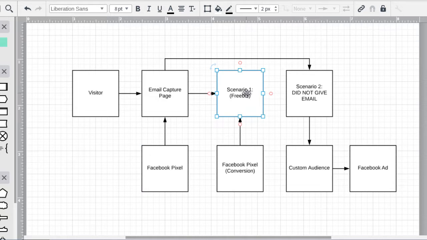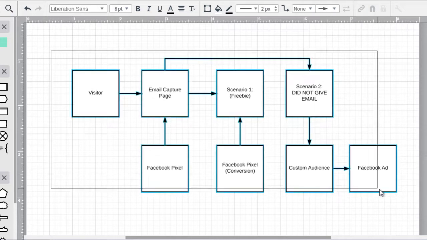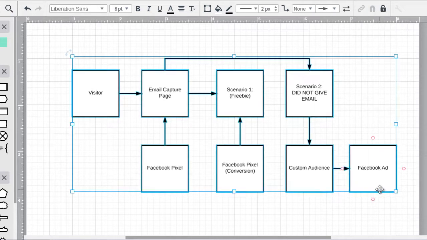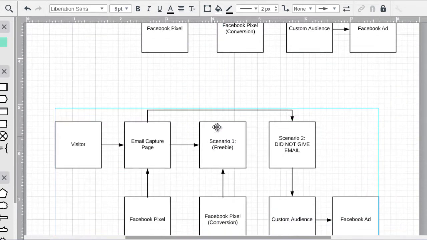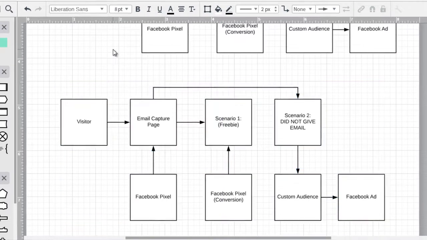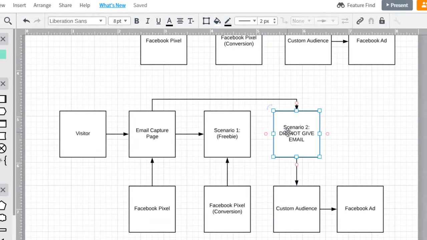So let's say we want to build a list and then retarget them with great content, or a product, for example, that we sell within the email. Different scenarios will require different setups. So that's one setup, an email setup. Not only are you setting things up for if they fill out the email, but also if they do not fill out the email.